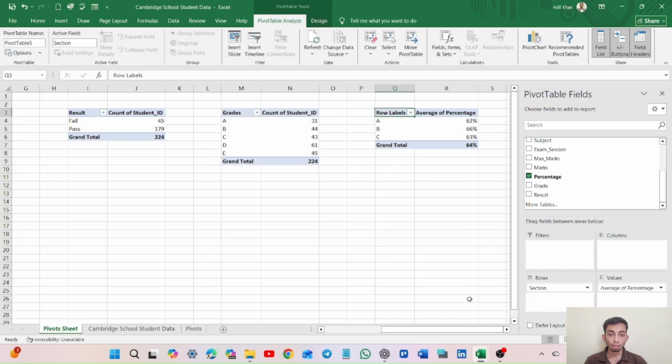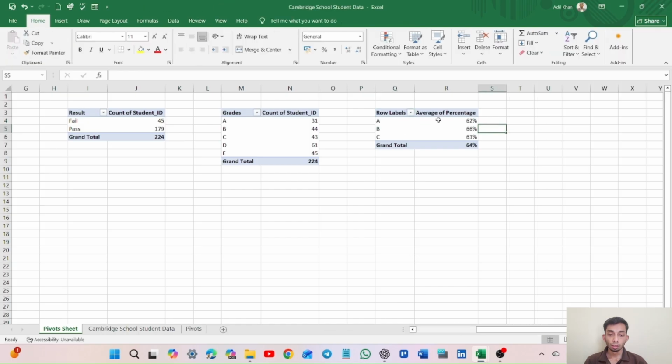So here you can see grade A has got 62 as average percent, B 66% and C 63%.